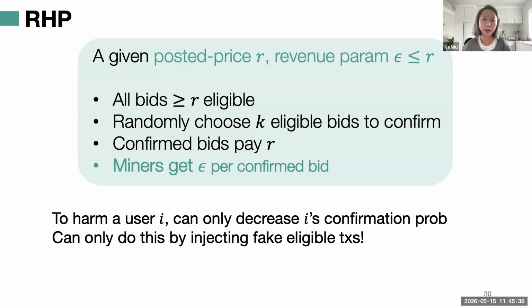No, I think it's the same. I only need to submit one transaction with my true value. Even in the multi-block setting, for the next round, again, as I mentioned, it makes no difference. So even if my true value is higher than the next posted price, I will still be confirmed with a positive probability. The strategy you described actually achieves the same effect, but it requires the users to stay online and monitor the posted price.